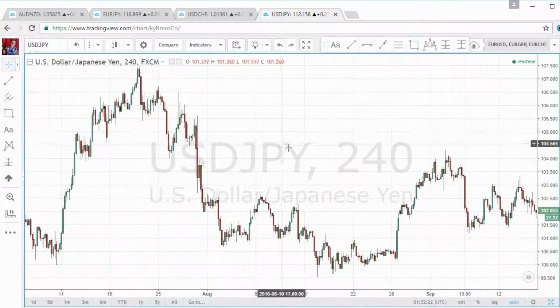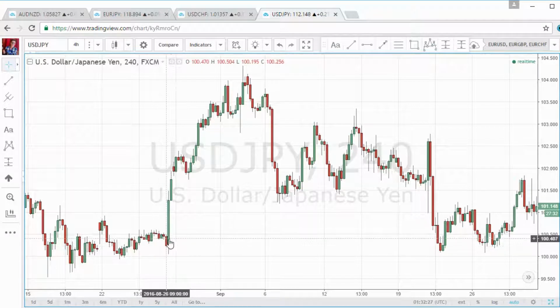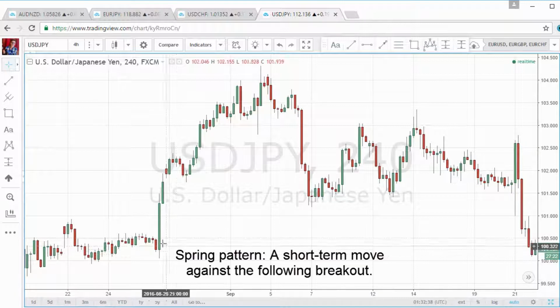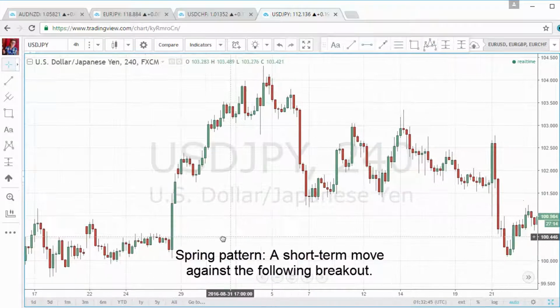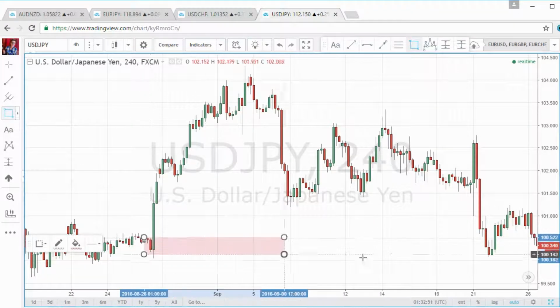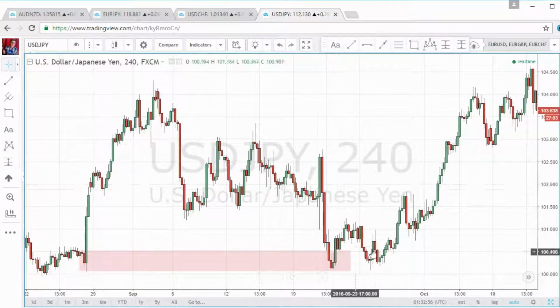Then let's take a look at another one. Here you can see price coming from a very tiny range, very narrow price action, and then suddenly we shoot up. Even before that, we moved a little bit lower. You can see this wick here. In some textbooks, they call that a spring pattern, where you have an initial move against the following uptrend or explosive trade. Let's just mark it. We take the last few candles here, a very tiny range. We expand that forward, and you can see again that this transitioning period falls into this demand area.